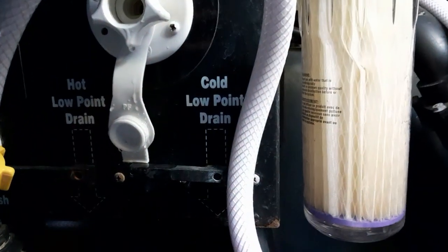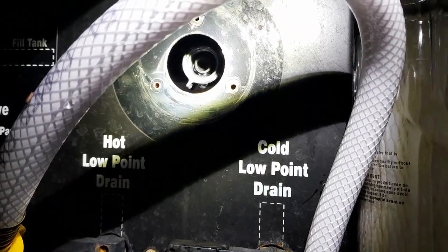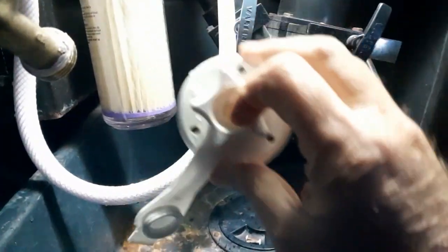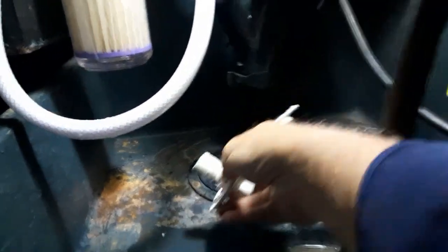So that's why I'm replacing this piece here. So let's get it off. I've taken it off here, and you can see that it's basically a water hose type fitting on either side. And as I adjust my light here, this is the piece I took off of there, and it just screws on. So I'm going to put some tape right across this on my new one.